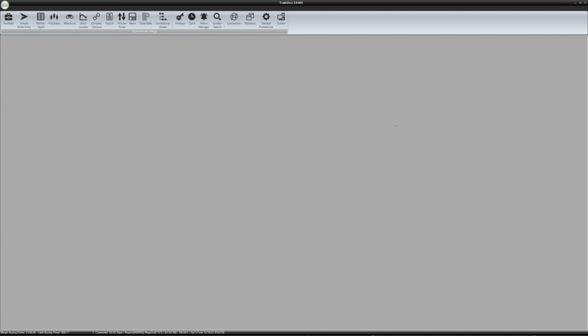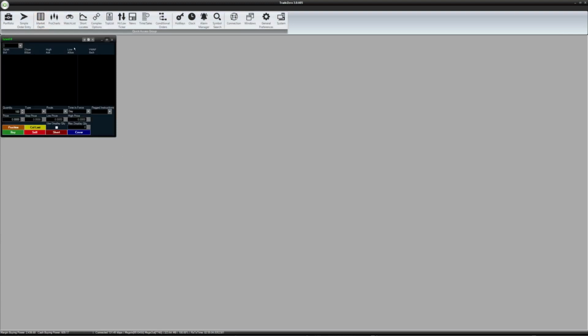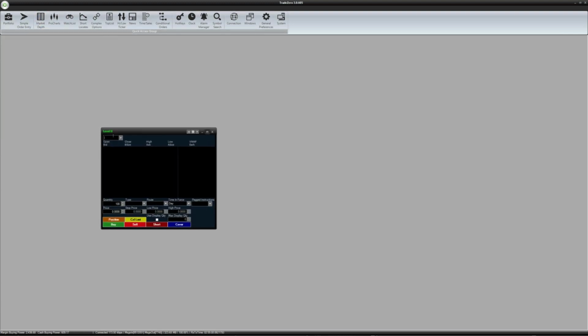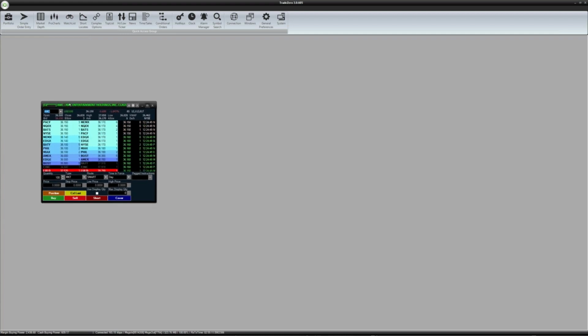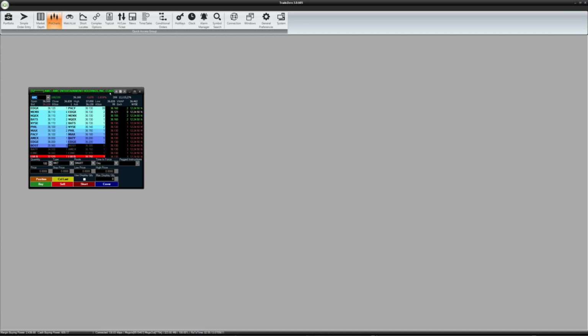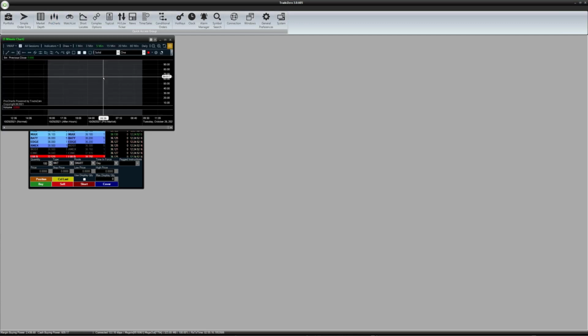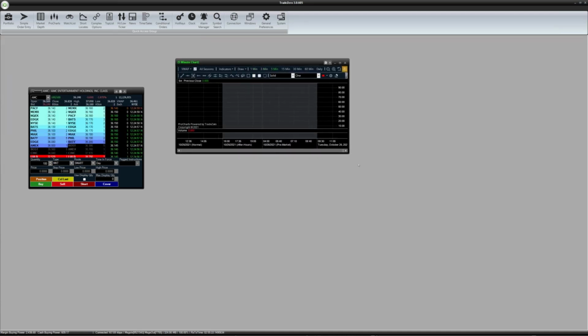All right, so let's move on to the level 2 window. Since we did locate here on AMC, I'll bring up AMC, and then I guess we can look at a chart as well, because basically all we have left to review is our hotkeys. So we're going to tie things in a little bit here.